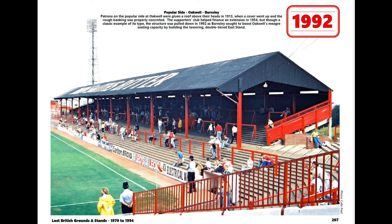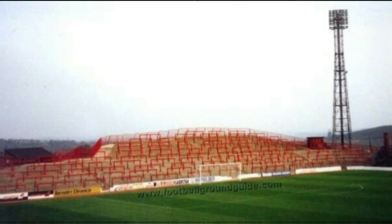The East Stand is a two-tiered covered structure which was completed in 1993. With the opening of the East Stand, Barnsley Football Club became, at the time, the first club in new Yorkshire to incorporate executive boxes into their stadium. The third stand is the Norman Rimmington South Stand, built in 1995. It is traditionally known as the Pontefract Road End, or the South Stand for administrative purposes.